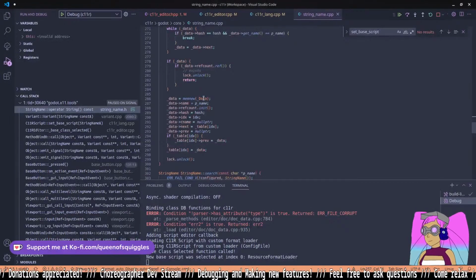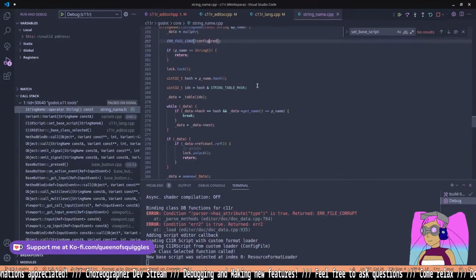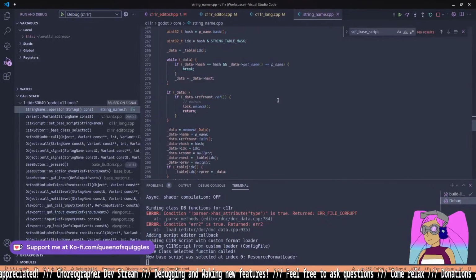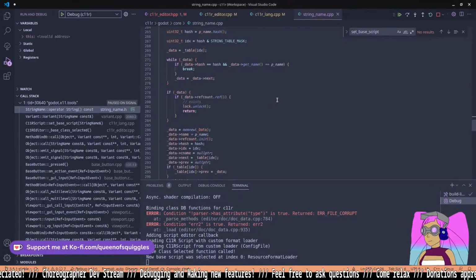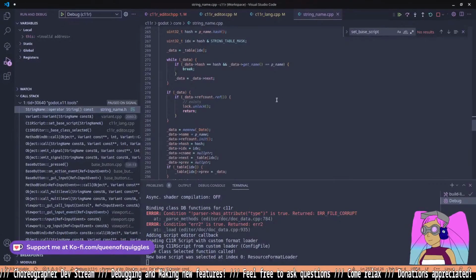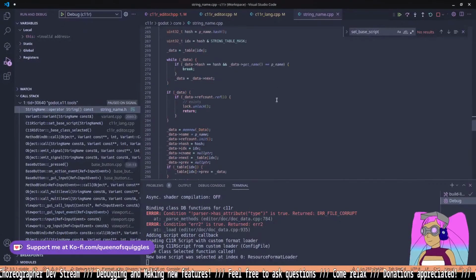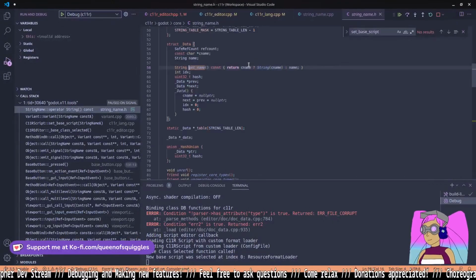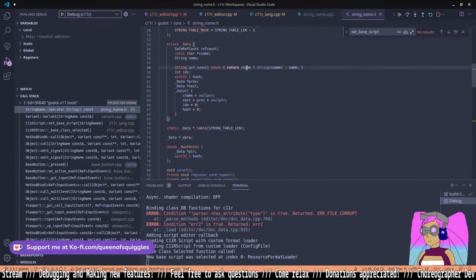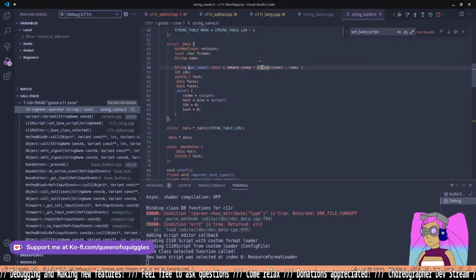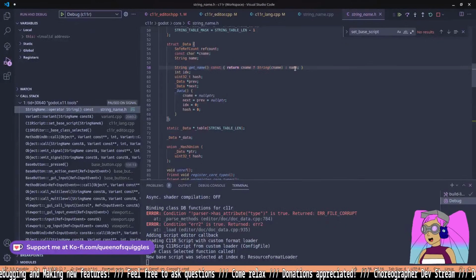And it finds it based on the hash and name. That's from a C string.